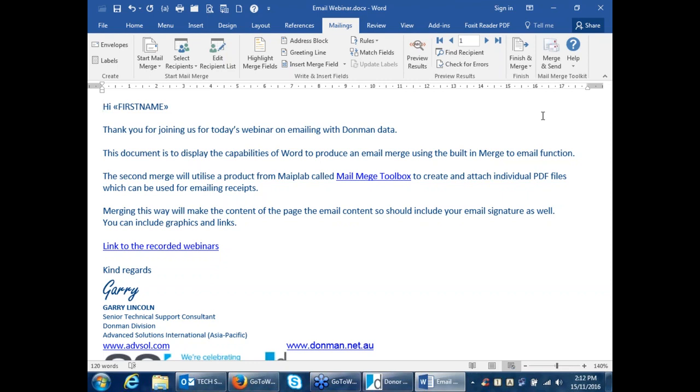Okay. One of them is called PDF Machine, and the other one is from an organization called Mappy Labs called Mail Merge Toolkit. Other people have told me that they also use the full version of Acrobat to do PDFs, where you can actually create the PDFs, set them up as a merge, and you can also merge those through.